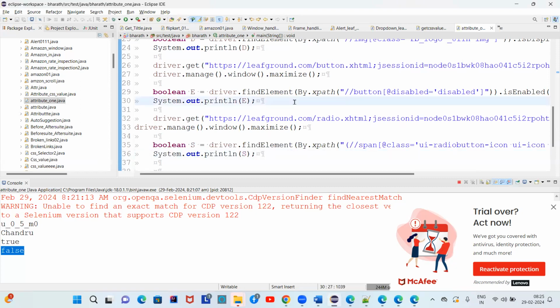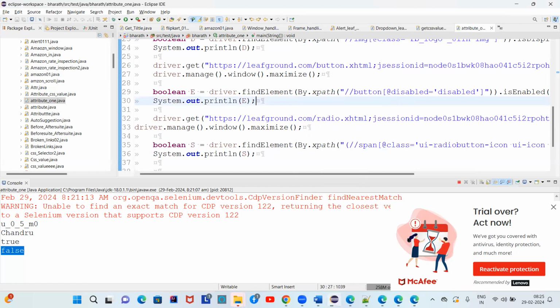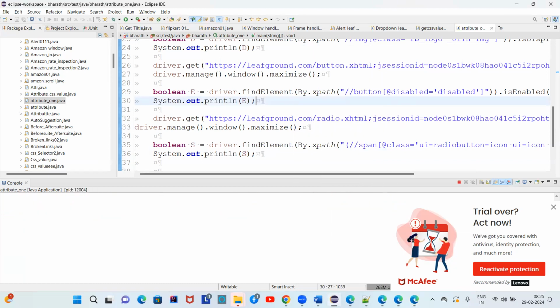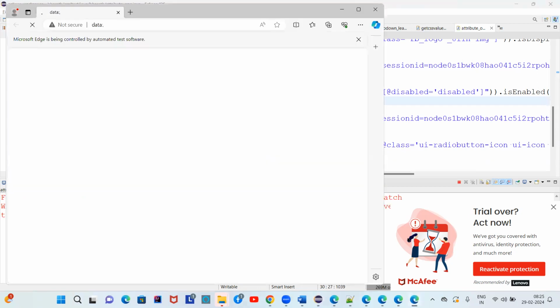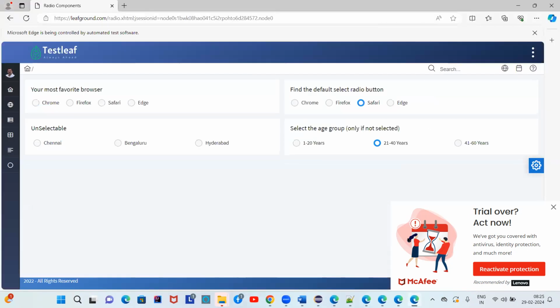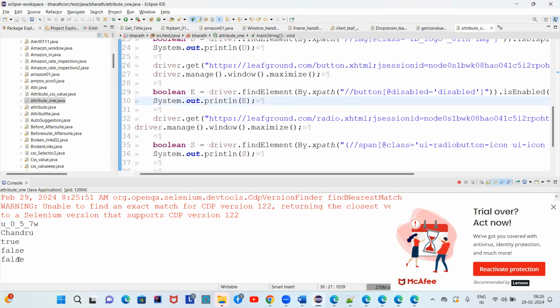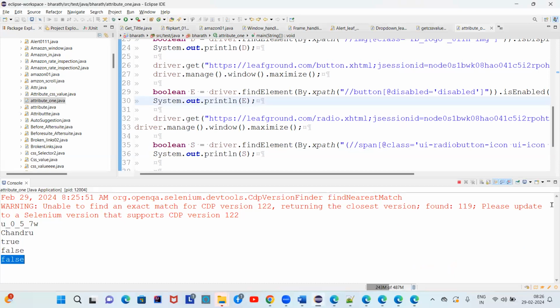Okay. Now I am running this. Now 3 websites will be opened, and in each everything will be done, the answer will be shown, and then it will be shown in our web page. Okay. Now the last website here also is showing false. Okay.